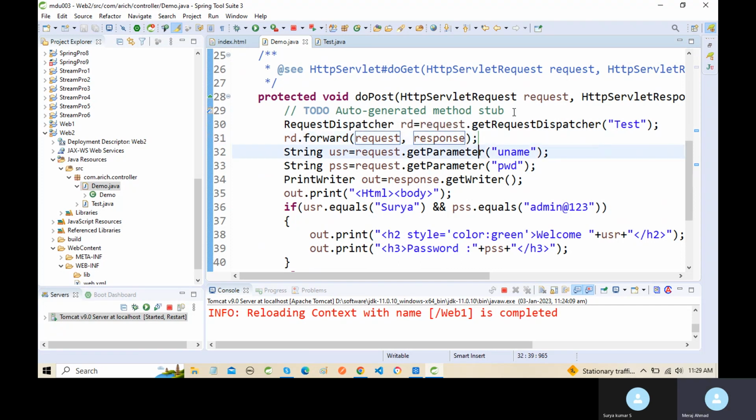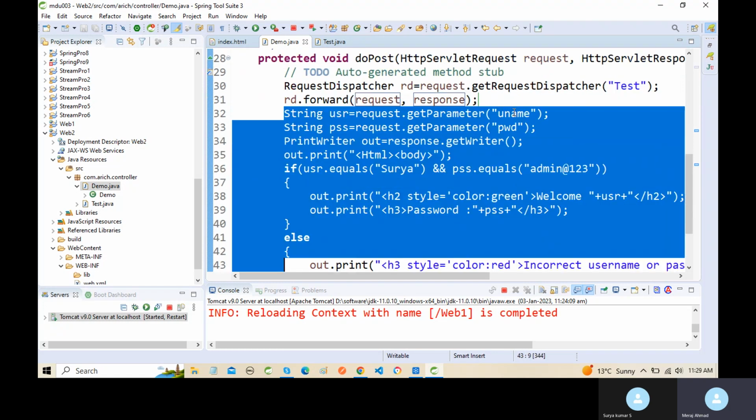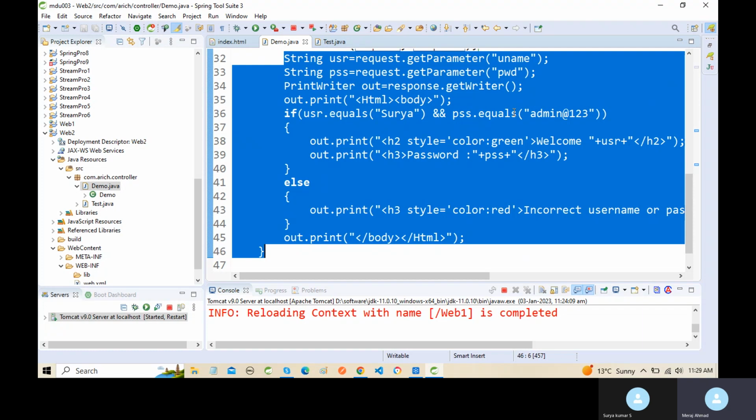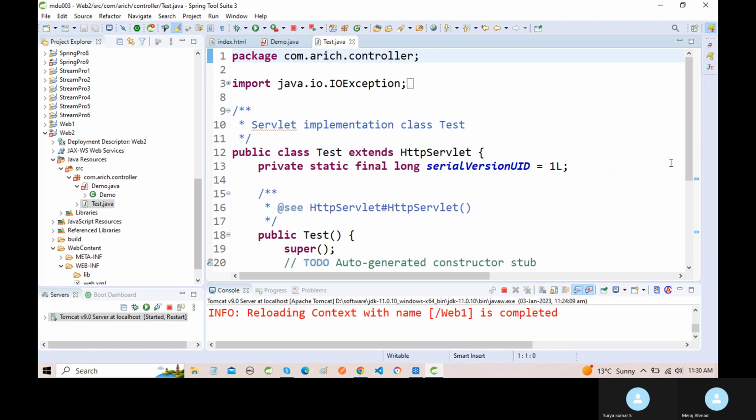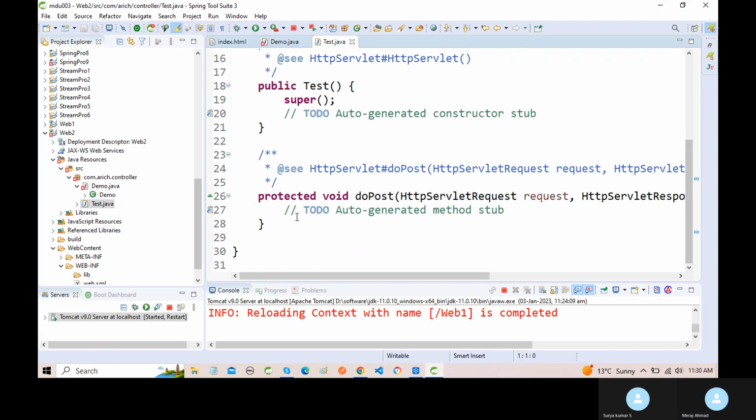And we can forward these values from demo to test.